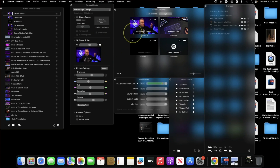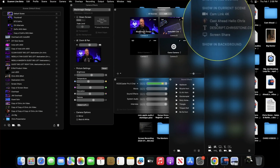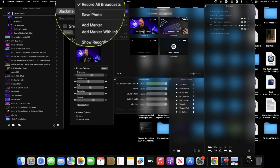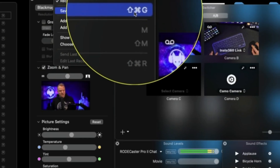First, I'm going to show you under the hood in Ecamm. They have what's called Live Demo Mode, which lets you see all your layers and everything you can do — it looks complicated but once you get the hang of it, it's really amazing. Up at the top you'll see where it says Recording. When I hit Recording, you'll see Save Photo and the hotkey to do it, which is Shift Command G.